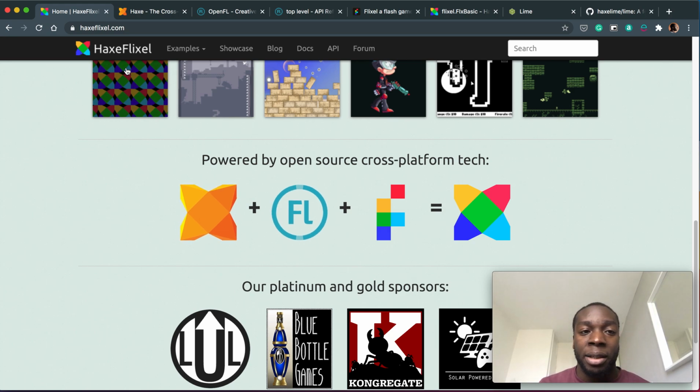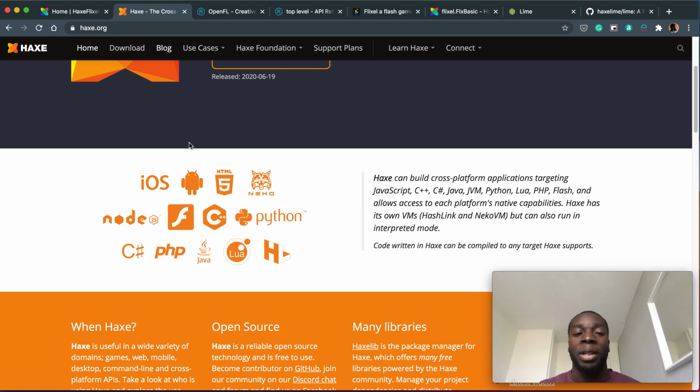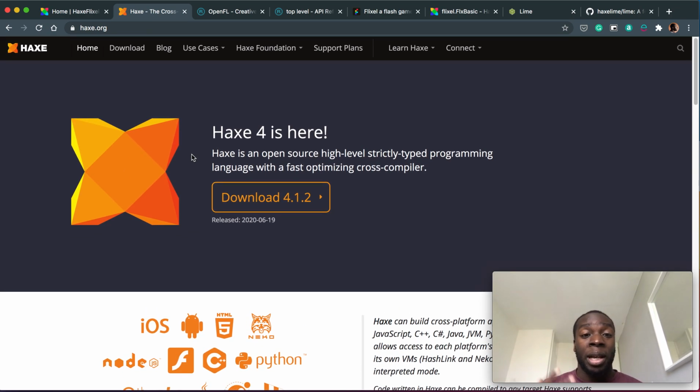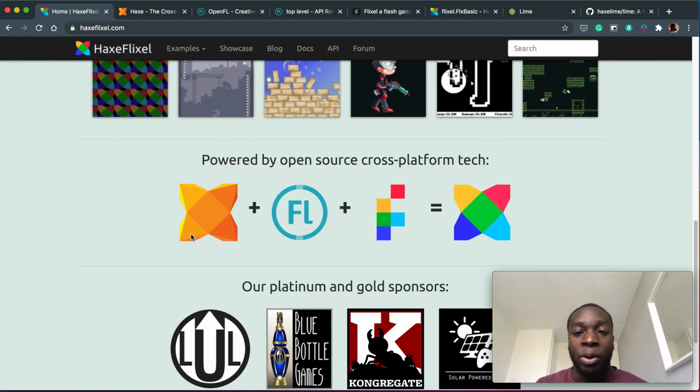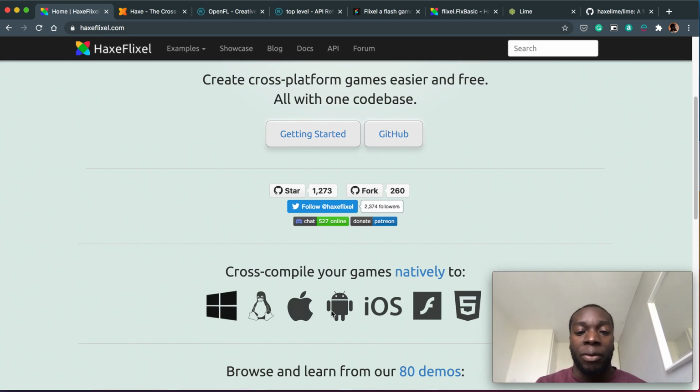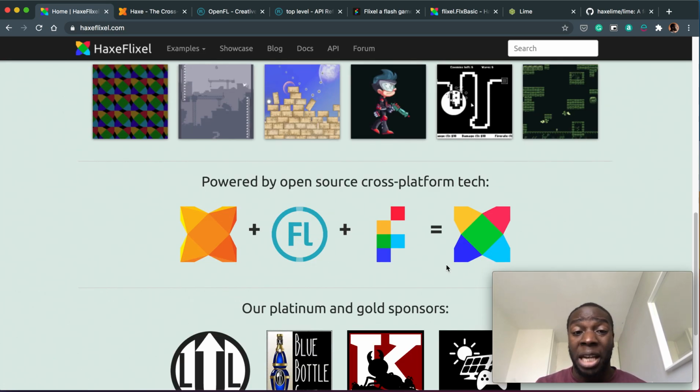First of all, Haxe. So I've spoken about Haxe quite often. It's an open source high-level language that compiles to all these other languages. Syntax-wise it looks very similar to something like JavaScript, TypeScript, ActionScript, and it's the underlying tool that runs behind all of HaxeFlixel. So you code Haxe to compile to all these different platforms with HaxeFlixel.